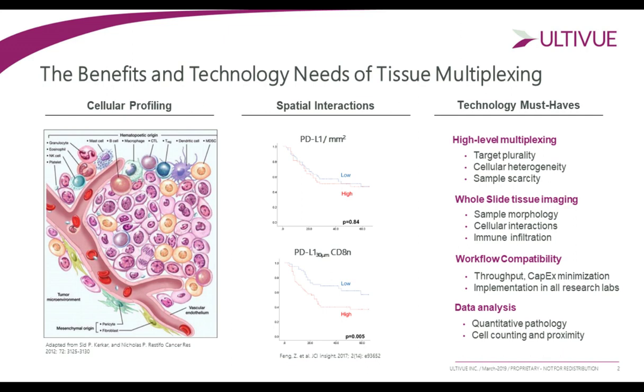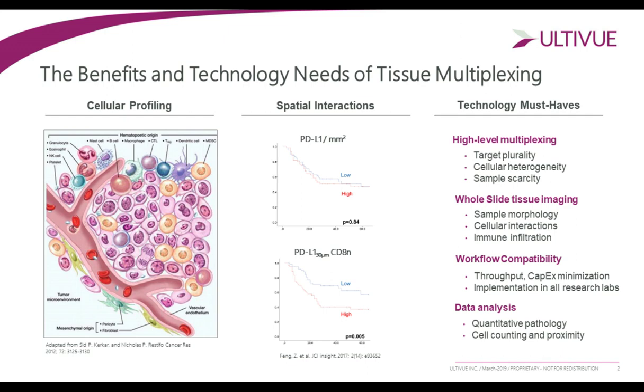You also want a platform that takes into account that we have the ability to do whole slide imaging now and whole slide analysis. In the infancy of tissue multiplexing, this was really limited to fields of view and smaller regions. And this was usually a limitation of just the software programs that were available. As you can see at the bottom there, as far as data analysis goes, there's a lot more options out there. There's a lot of platforms that can actually handle large data in a whole slide context. So being able to take whole slide data allows you to eliminate bias that you may have by only being limited to fields of view, because we know the tumor is actually quite heterogeneous.